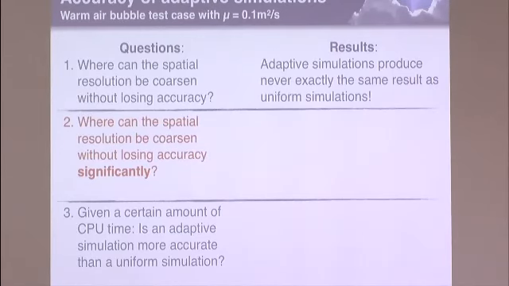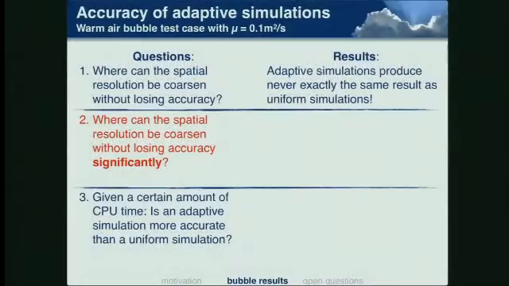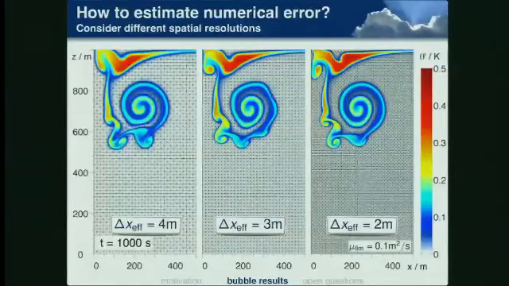It is even more important now to answer the question, when are these differences between adaptive and uniform simulations significant? They should be negligible when the difference is much smaller than the error of the uniform simulation. However, in this test case, we don't know the analytic solution, and I didn't want to spend a lot of CPU time on computing a much higher resolved reference simulation, so I tried to find a different way, and I will explain now how I try to do it.